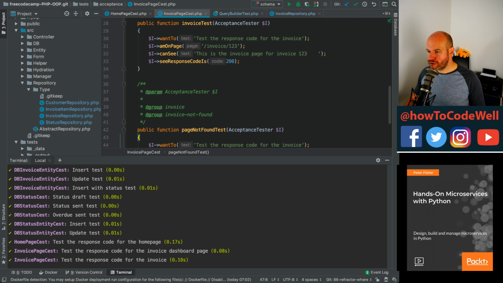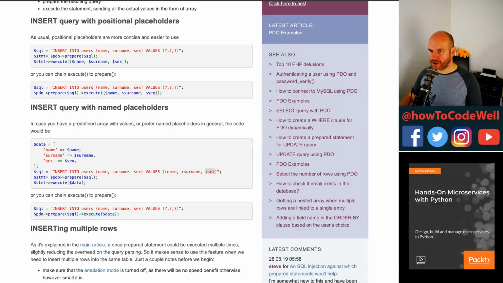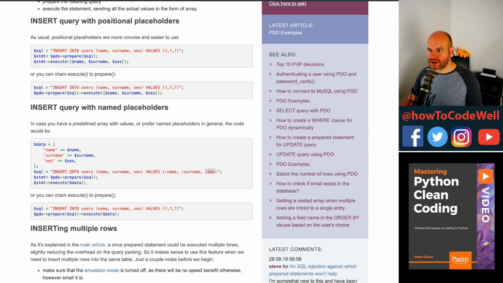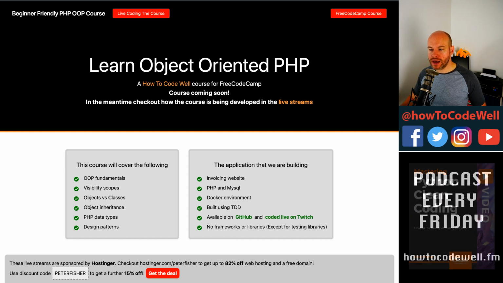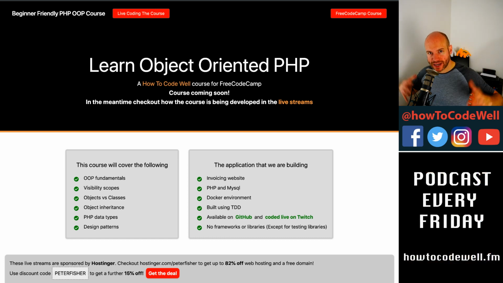Okay, before I make a dash, let's just move my cup of coffee over there, which is now very cold. I want to just show you something. On the browser here, there is the website that I have created. This is a Gatsby.js site called learnobjectorientatedphp.com, all one word. This is where the course will be. It's a course for FreeCodeCamp, but I'll embed it and put it in here.